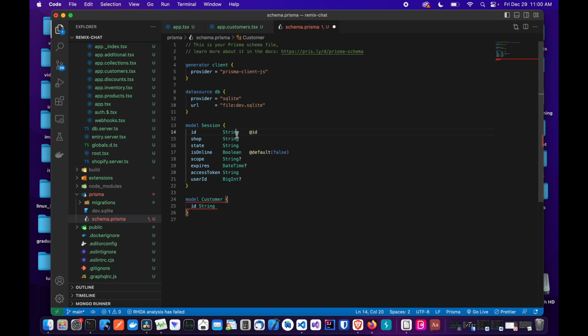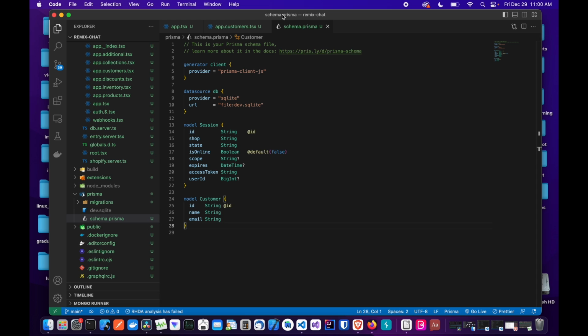You can just copy and paste this part right here to make it a little faster. The tutorial is getting long, I know. Name, and this one is going to be an email. Okay, let's make it an email. And yep, that's it. Let me save the changes, and now we have to make a migration with Prisma to see the changes.